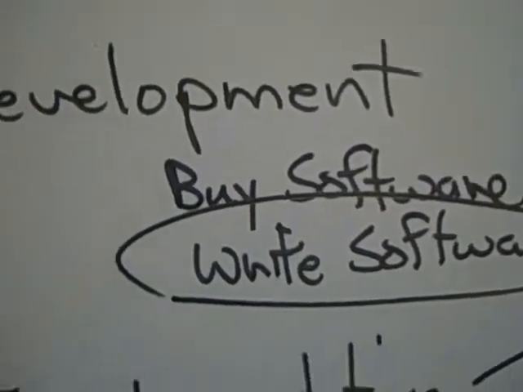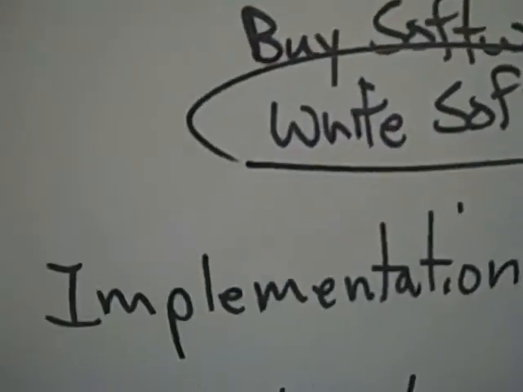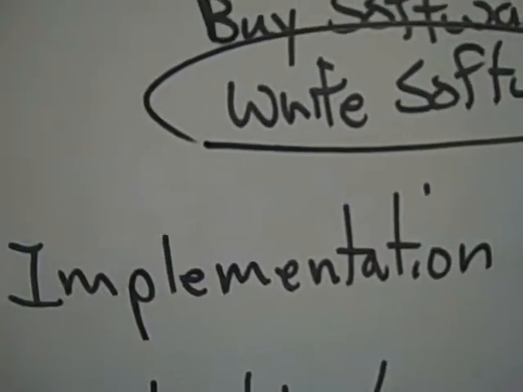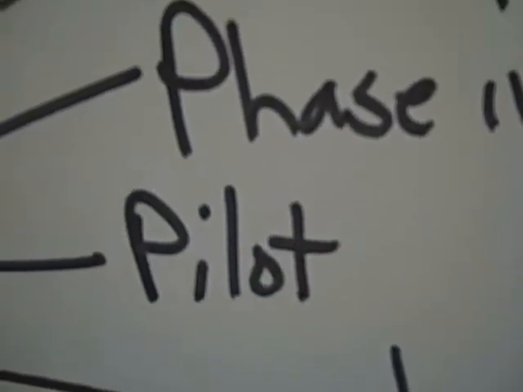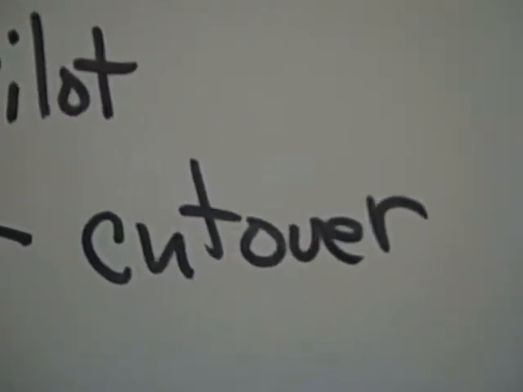Okay? Once you get it designed and developed, you get all the software in place, you get all the equipment in place, then you have to decide how you're going to implement it, how you're going to start using it, how you're going to put it into use. You can phase in different parts, make sure they work. You can run a pilot, like run it in one store or one location, see how it works. If it works well, you take care of all the problems, and then eventually you can do a cutover, or you can do a cutover right away, in which you get rid of the old system and use the new system.